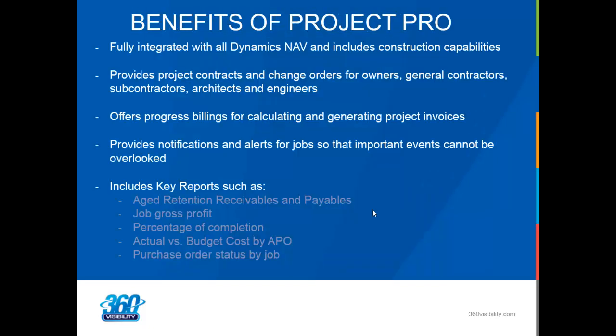It is fully integrated with Dynamics NAV and includes construction capabilities, provides project contracts and change orders for owners, general contractors, subcontractors, architects, and engineers, offers progress billings for calculating and generating project invoices, including holdback, provides notifications and alerts for jobs so that important events cannot be overlooked, and also includes key reports such as aged retention receivables and payables, job gross profit, percentage of completion, actual versus budget cost by APO, purchase order status by job, and many more.